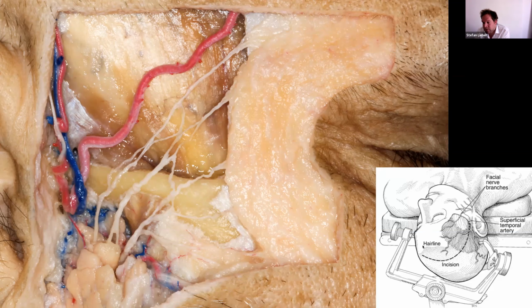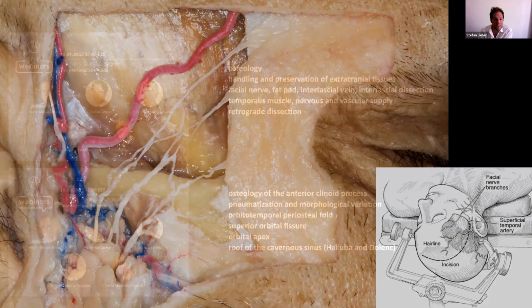But usually you need to connect your inferior incision, which is usually at the level, since we are mobilizing the zygomatic arch, at least towards the level of the zygoma. And you need to control a lateral or a midline, mid-pupillary line incision to have mobilization of these soft tissues. This incision probably is already a bit too anterior for me. If you incise just in front of the cartilage of the tragus, usually you end up posterior to the temporal artery, not medial to the temporal artery, which in many cases, at least one branch can be preserved. That's the point of this incision.